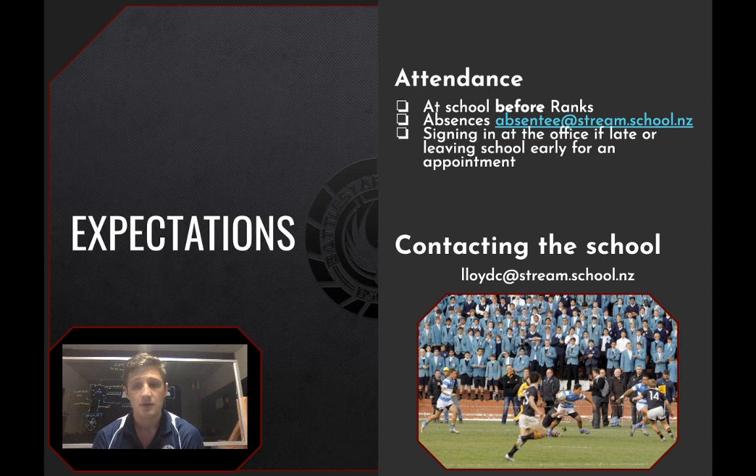If you are late for whatever reason, whoever's looking after you at home that morning needs to get in contact with the school. Sometimes the easiest way to do that is the email up there, absentee@stream.school.nz. Just your name and how long you'll be away for, and yeah, that's usually enough. You can also go through the website. There's an absentee link and form that you can fill in on the website as well, which I'll cover soon.